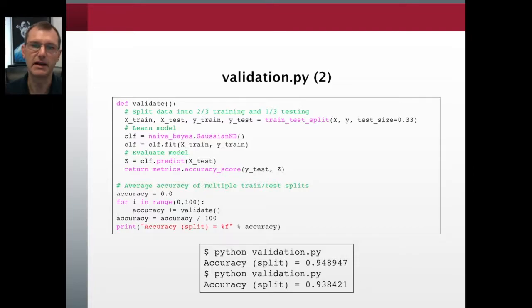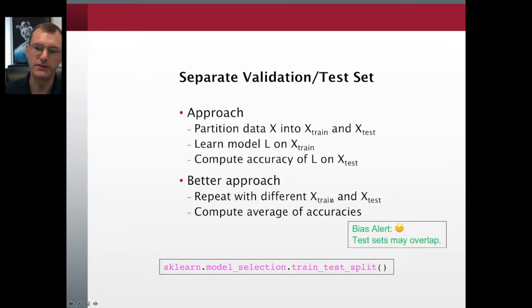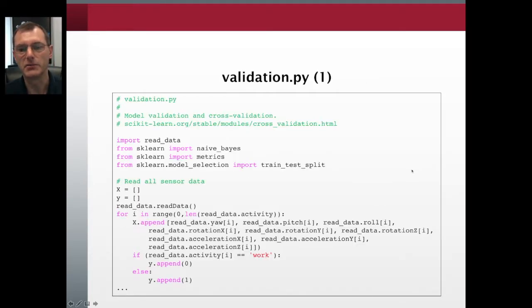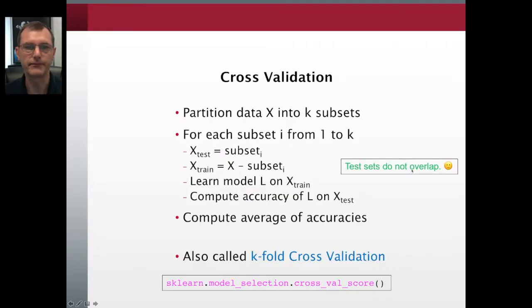Now back to this problem of having the same examples show up in different test sets. There's a method we can use to avoid that, and that is called cross-validation. And that is the topic of this part because cross-validation is one of the main methods for evaluating a learning algorithm.